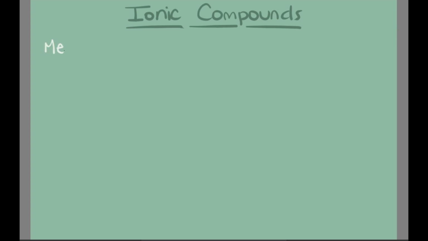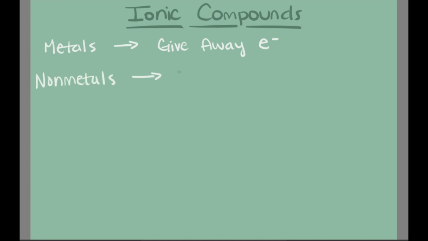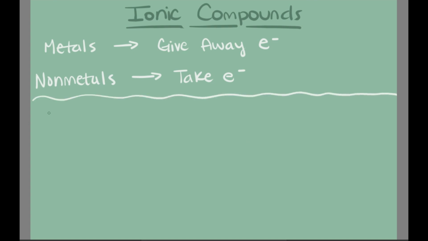We talked previously in the video how ions form, that atoms can form positive or negative charges based on their characteristics. We said that metals tend to give away electrons in bonds, and nonmetals tend to pick up electrons in bonds. Today we're going to explore further into ionic bonding and reactions that form them.